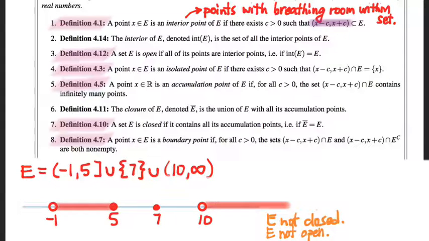Let's talk about isolated next. So the definition of isolated is a point of the set for which there exists a C, so this isn't universal, this is existential, so there exists some arm length, even if it's just one arm length, that has the property that if I reach out my arms to that length and then I intersect with E, the only element of E that I contain is myself.